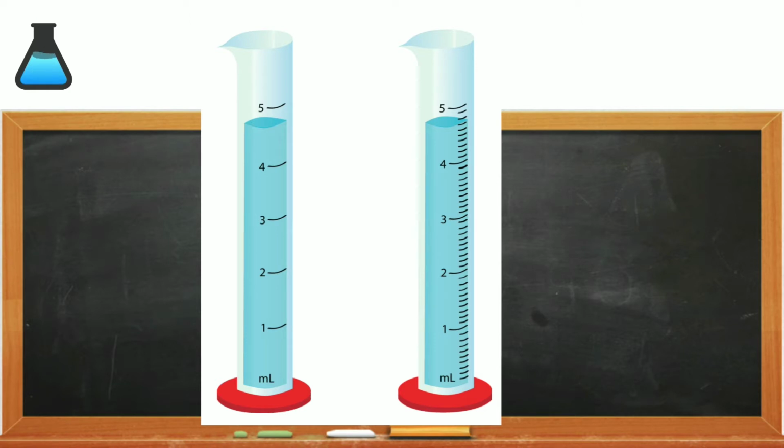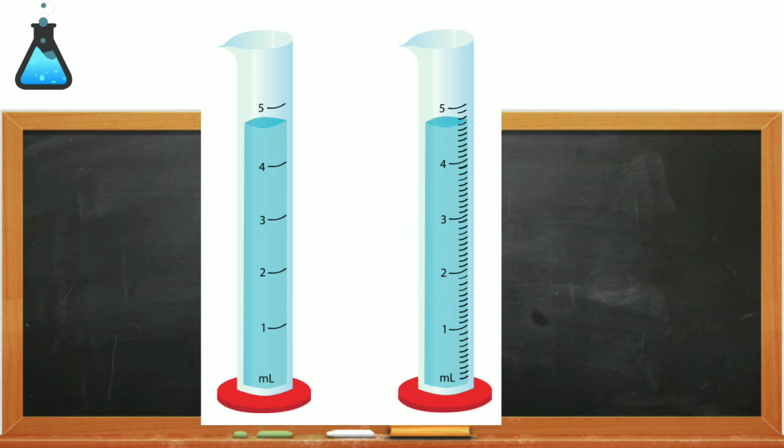Okay, so let's practice measuring one place beyond with several instruments. So here we have the volumetric instruments called graduated cylinders. Recall that when you read a measurement from a graduated cylinder, you always want to read from the bottom of the meniscus, that sloping region. So we can see that the graduated cylinder on the left has fewer divisions.